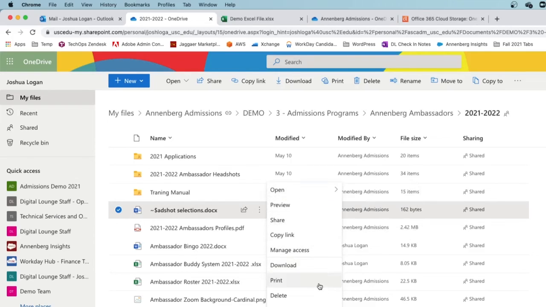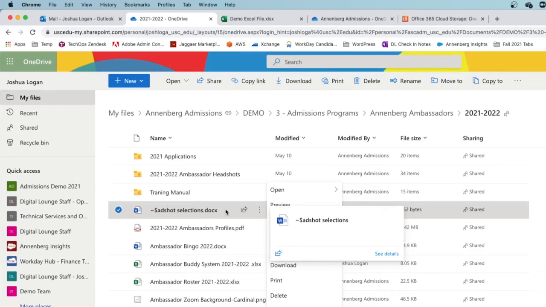You can open it, preview it, download it, print, delete. The big one that we'll talk about is version history, which I think if you don't currently deal with this, it comes in handy when you've got a lot of people dealing with the same folders and files a lot. Sometimes wires get crossed and you realize, okay, something I was working on earlier is missing. So you can go back through version history and find those edits that you made previously. Super handy. Happens with us all the time.